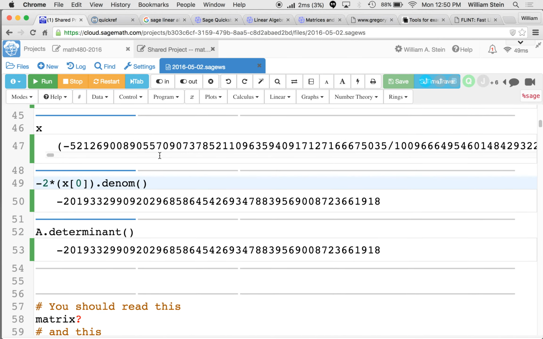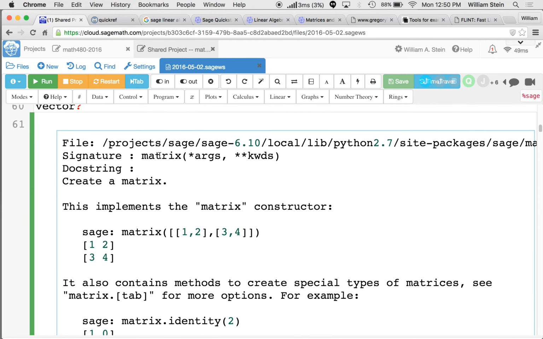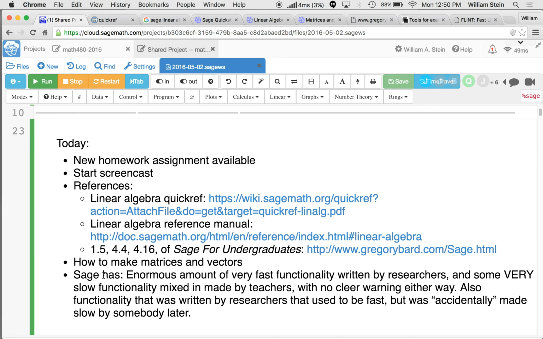Oh, and one other key point about the history, and I'll put this in the bullet point. This is a summary of what I'm talking about. There's a bunch of code in Sage that was written by me, grad students, the authors of these professionals at exact linear algebra, and then a bunch of undergrad teachers. So a bunch of people who want to write books on linear algebra and use Sage, or they're teaching classes like Math 308 using Sage, and they needed certain functionality to be there, and it just wasn't there. And so they would write it.